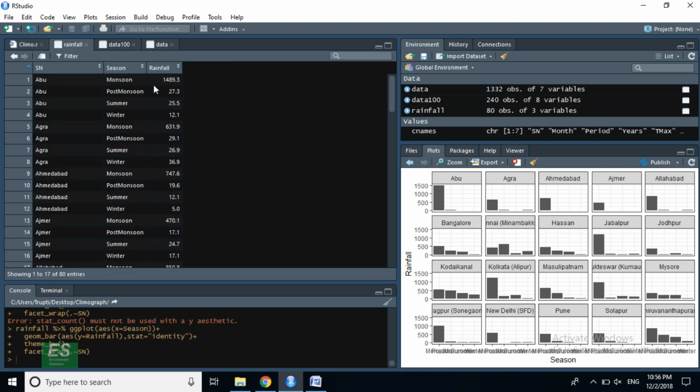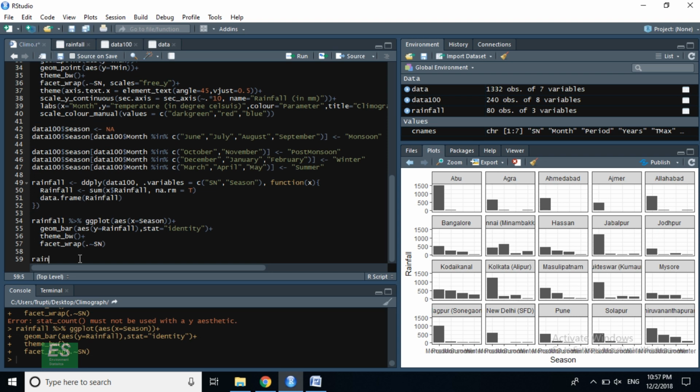We will reshape this data frame. So all the seasons will appear as column names and rainfall would be for each station. For each station and each season, rainfall value would be specified.